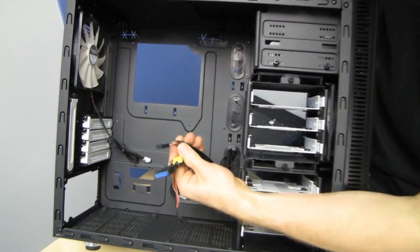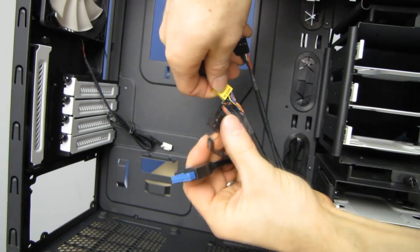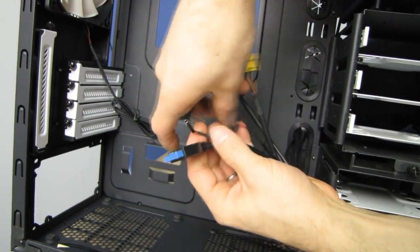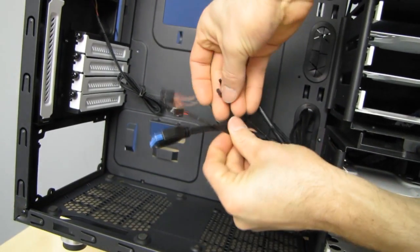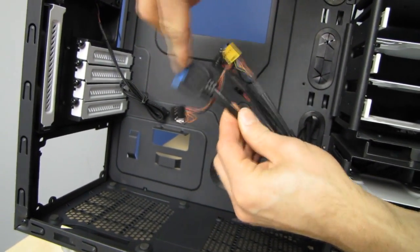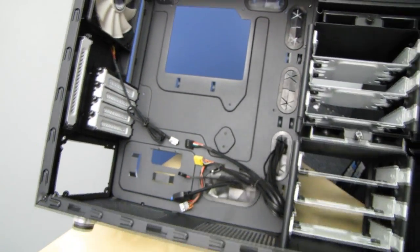Alright, internal connectors. We've got our front USB 2, we've got our front panel HD audio or AC97 audio. They gotta just stop including that. Front panel headers for your power switch, your power LED, all that good stuff. USB 3.0 front panel header, so yes, this is using an internal header rather than a pass-through.